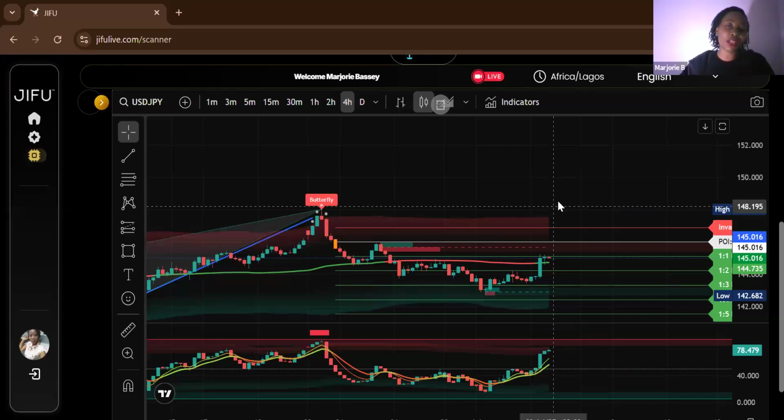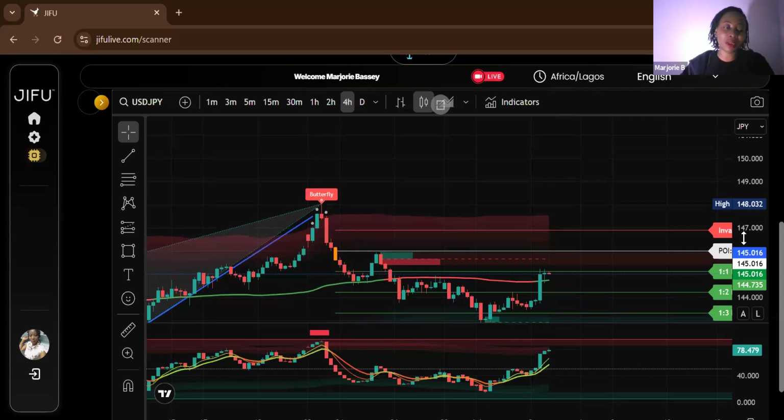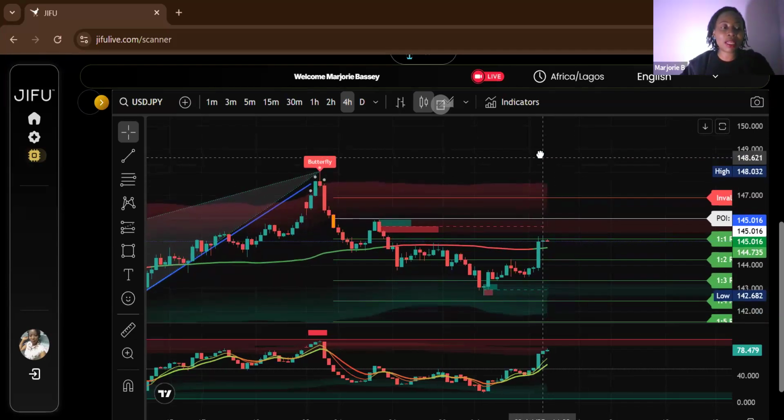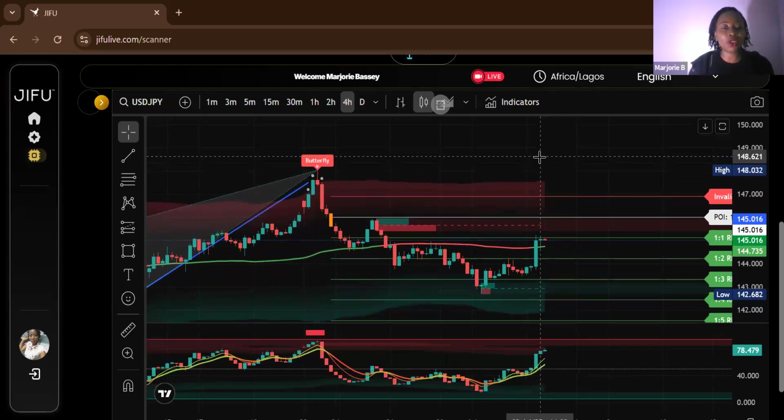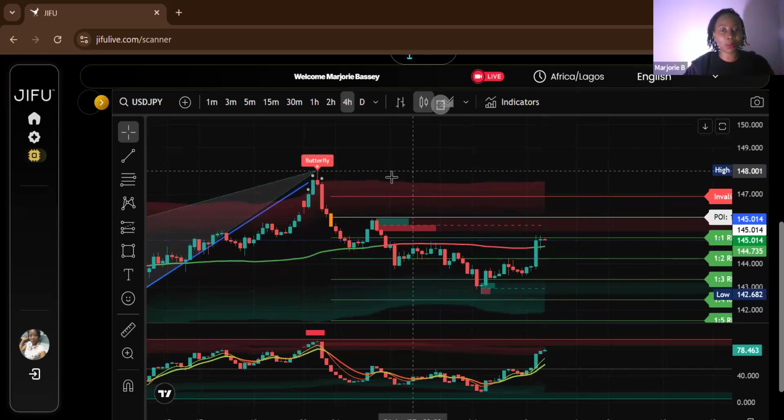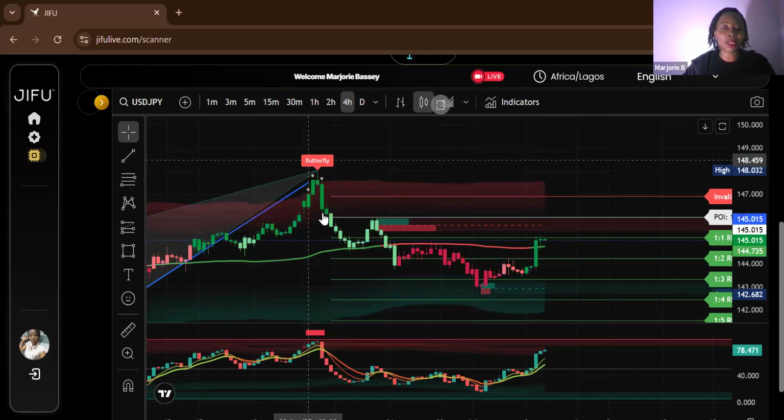So now, as soon as this rejection candle plots here, the next thing is it's going to give you a pullback entry. Look at what happened. The market is not rushing. Wait for this candle. It's going to pull back. Like you see here, it came down and then it actually went back, and that entry activated.